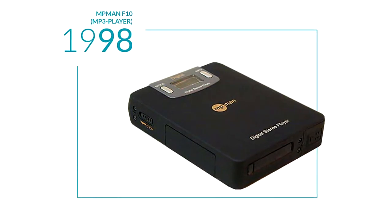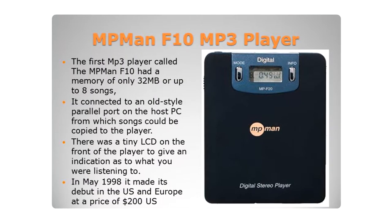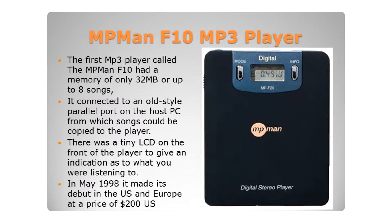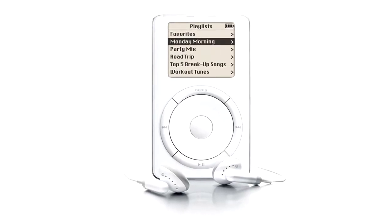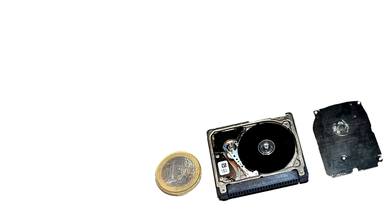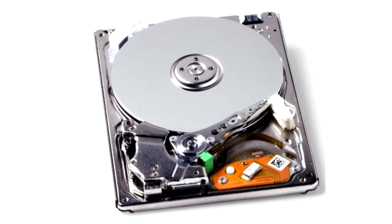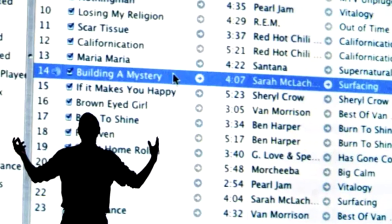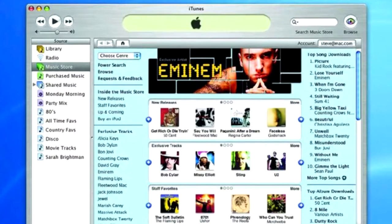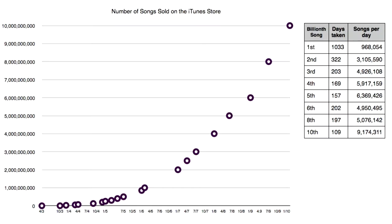In 1998, a Korean company Seyhan Information Systems changed history by creating the first portable solid-state audio player. The MPMan F10 came with 32 or 64 MB of non-expandable internal memory. To put this into perspective, Apple's iPod was three years away, and when it came out it had a conventional hard disk drive inside — which allowed Steve Jobs to claim it holds a thousand songs. Jobs rebooted the legal music market by selling songs à la carte for 99 cents and building synchronization with iPod into iTunes, creating a new system to sell, distribute, and store music.